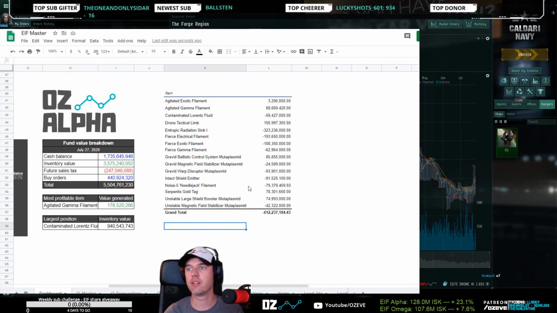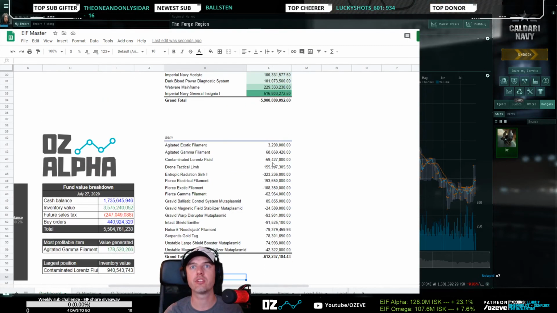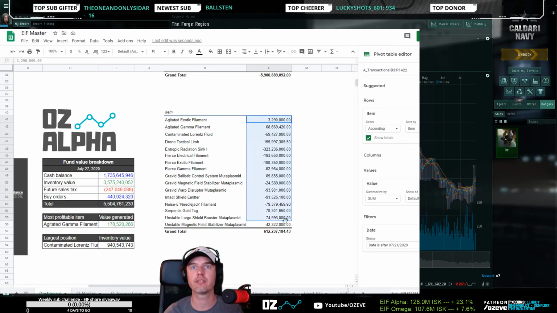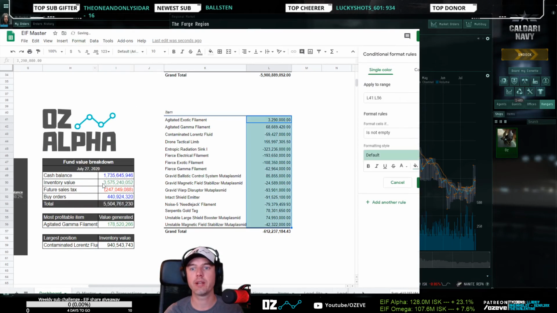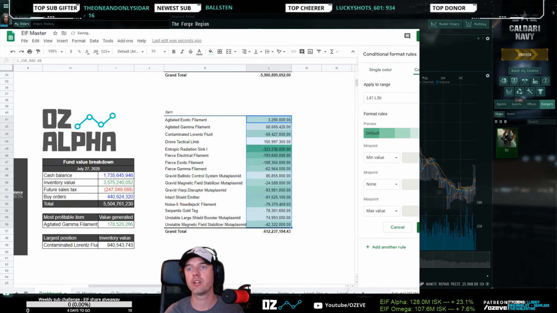And then you have the dashboard right here now. And if you want to add this nice conditional formatting, all you do is you select this. And you go to format and you click on conditional formatting, and you say a color scale right here.